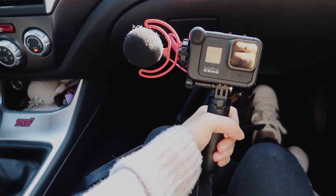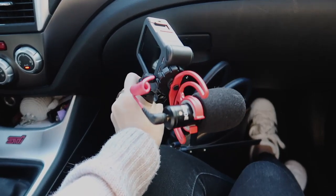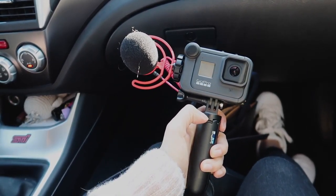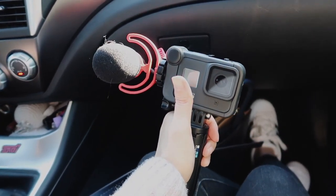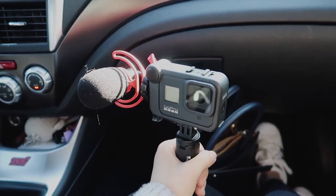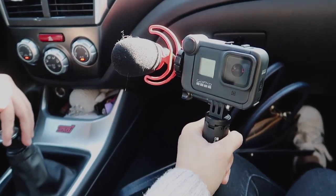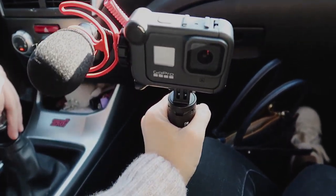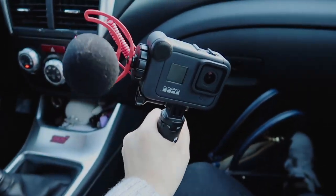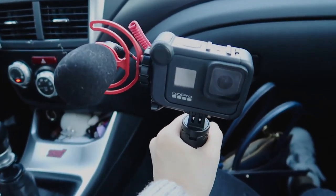So this is what the GoPro looks like now. We bought the Rode mic for it to put on the side, and this is the case, and this is the little stick thing. And there's also a mic over there. Now it looks like a GoPro. I feel like it's going to get so big that it's basically bigger than the camera that we're using now. But audio is good, and it's definitely smoother than the camera we have now.